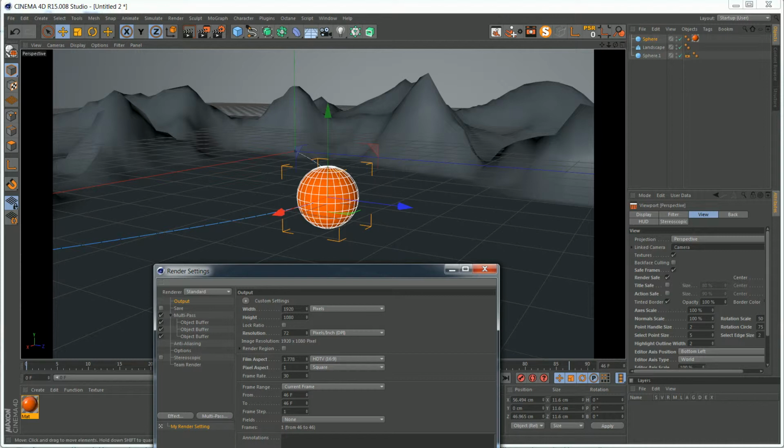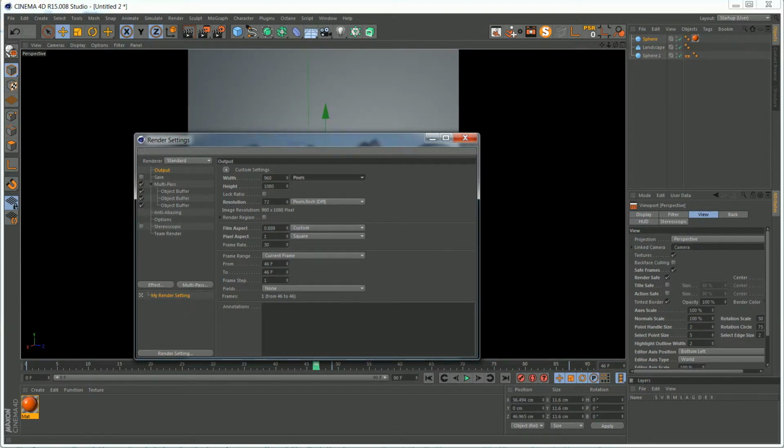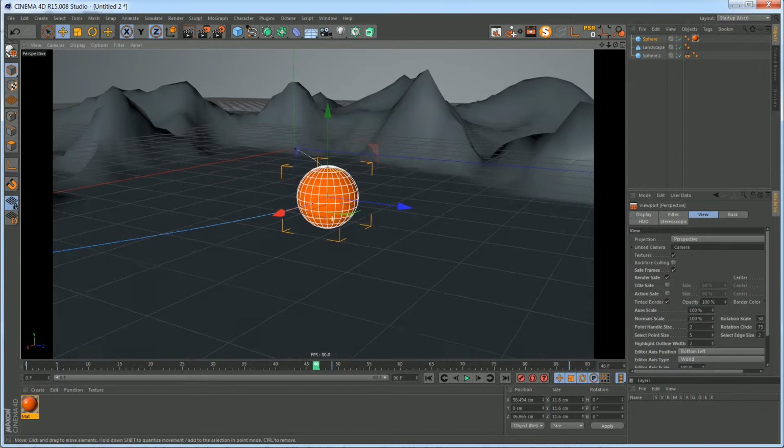You can do anything you want, especially if you're rendering a still image. You don't have to stick to this, but I'm used to working for television and things like that. So I do 1920 by 1080. It doesn't matter as long as you keep that 16:9 ratio. You could change it to 965 by 540, for instance. You can hit this lock ratio button and you can change it. But 1920 by 1080, when you hear people say HD, that's what they're talking about. So let's keep it at that.